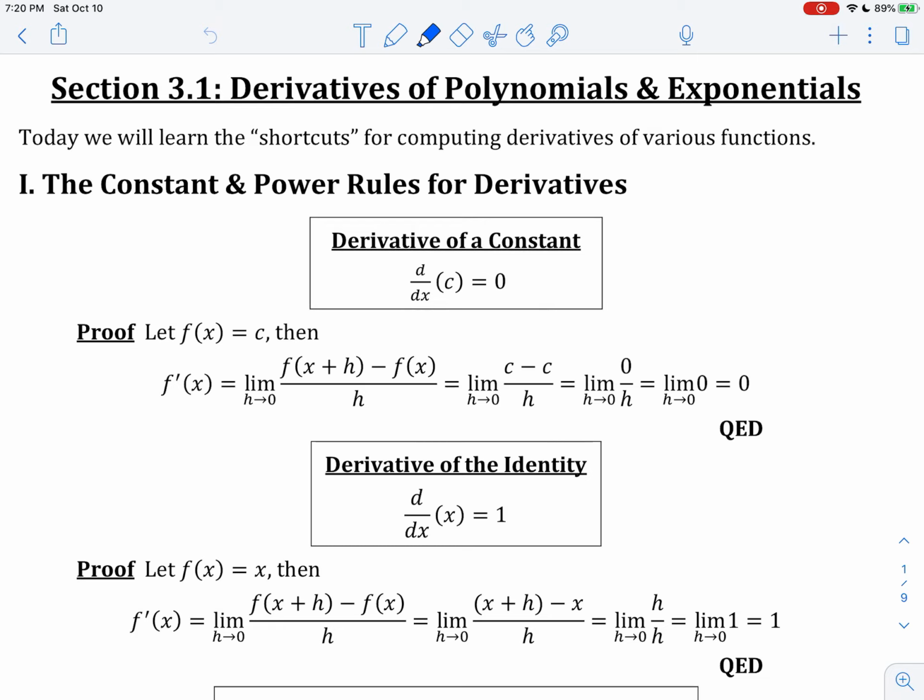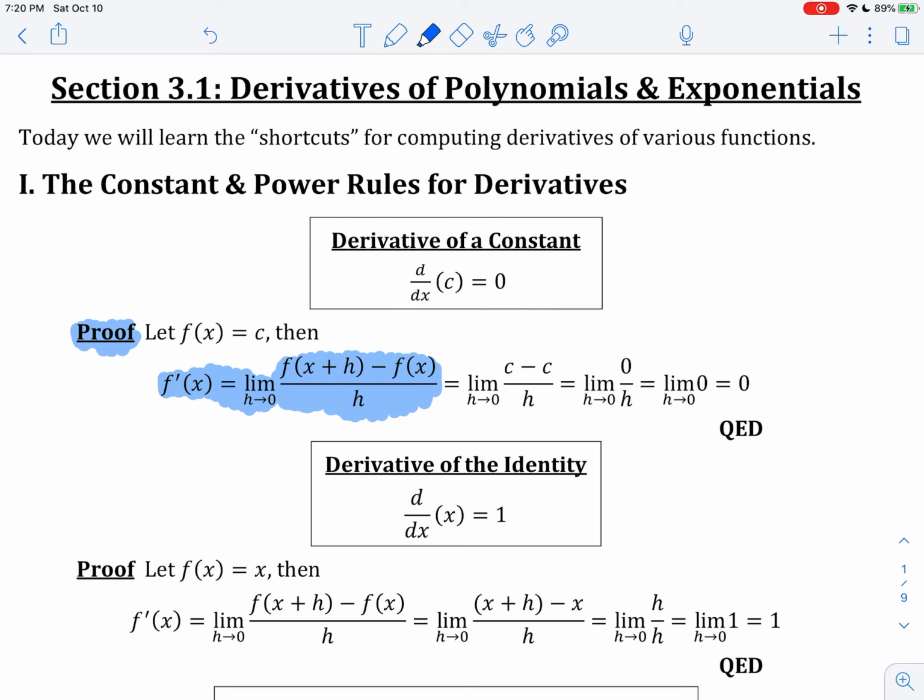Okay, so first off, what's the derivative of a constant function? That derivative is going to be 0, and if you take a look at the proof, we are using the limit definition of our derivative, which is f prime of x equals the limit as h goes to 0 of f of x plus h minus f of x all over h. And remember, that's the difference quotient, and the strategy for simplifying the difference quotient is to clear the parentheses in the top, factor out the h, cancel the h's, and then use our limit rules to calculate the derivative.